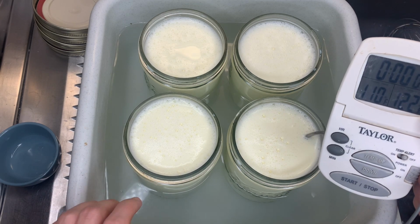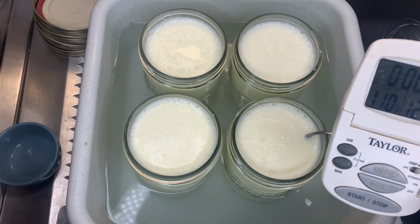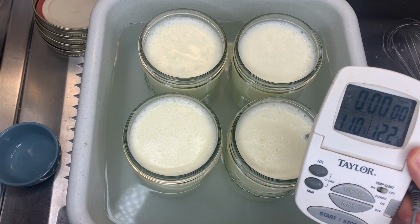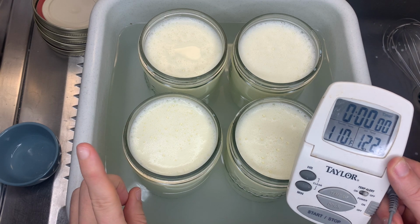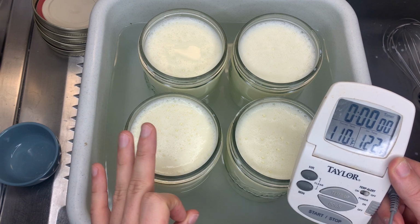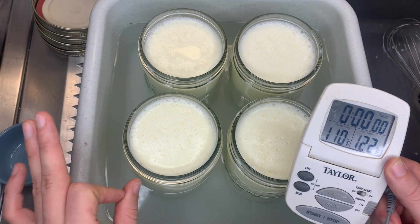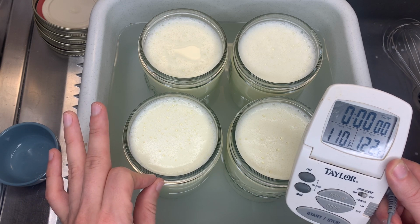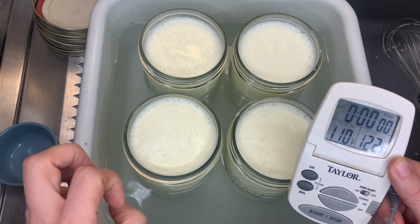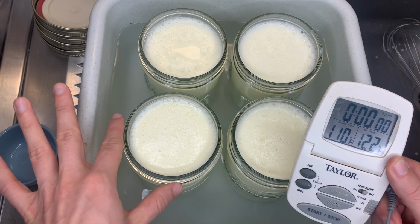And then I will put it into my oven ready to incubate for 3, 4, 5, 6 hours, depending on how long I want it to go. I usually just let it go until I think about it, and usually about 4 hours does the trick. Now, just for reference, when you are incubating, between 104 and 110 degrees Fahrenheit is about a 4 to 6 hour incubation time. If you were to do hotter, at about 115 degrees Fahrenheit, you would need a lesser amount of time for incubation because the bacteria will be eating faster, because they will be warm and ready to consume the lactose that is here in the milk.